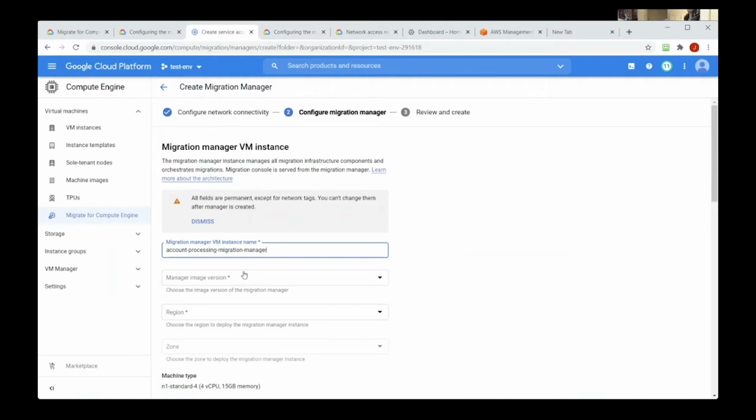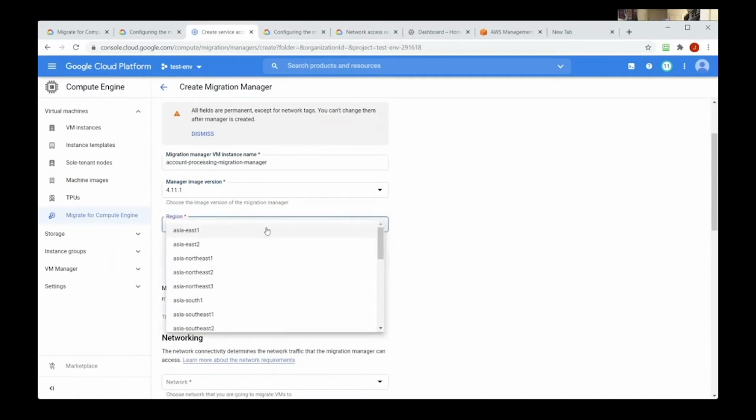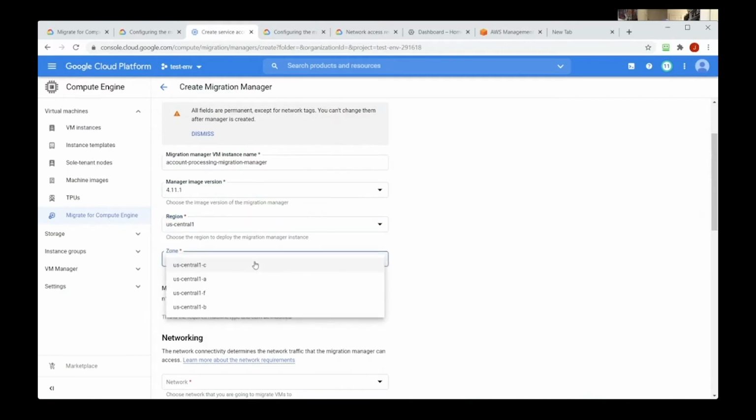Gotcha. So the first step in configuring Migrate for Compute Engine is to create the manager instance and name it, and that gives you the website where you'll configure a lot of stuff, right? Yeah, at the end of this, it'll give you an IP address and you just plop it into your browser, log in, and you can start setting things up.